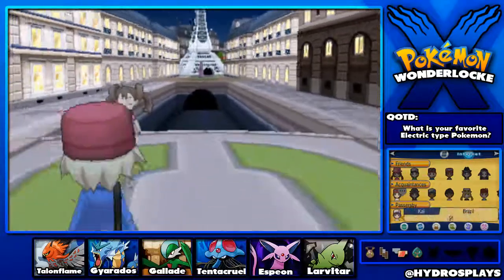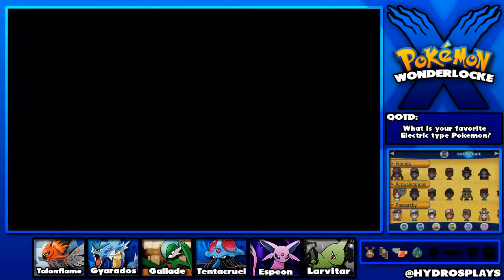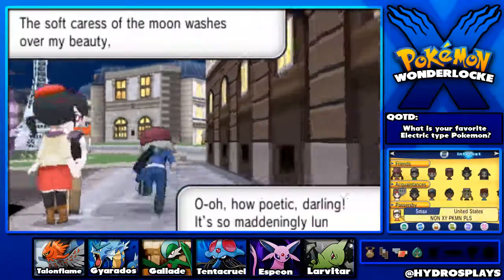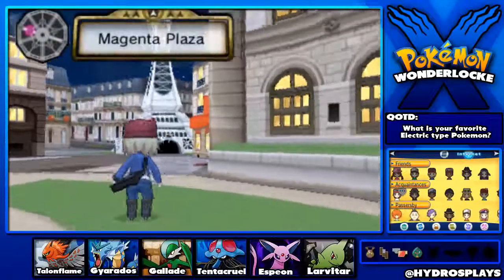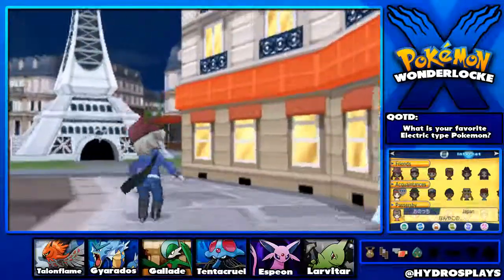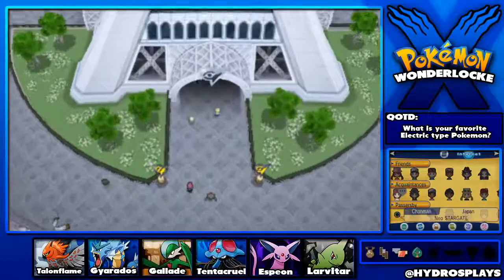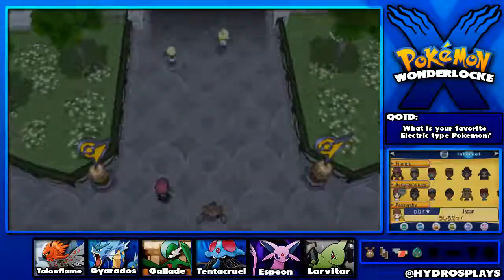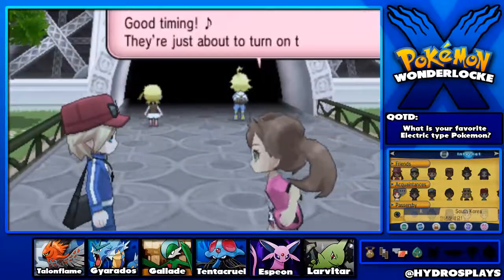All right, let's go ahead and go right to the Prism Tower. We'll see the lights being brought up, and then we'll go ahead and take on the next gym. Actually, yeah, we'll go ahead and take on the gym in this episode, guys, and that's not a big deal at all. We did the power plant, we'll take on the gym. Power plant and the gym kind of go together anyway. Good timing. They're just about to turn on lights.